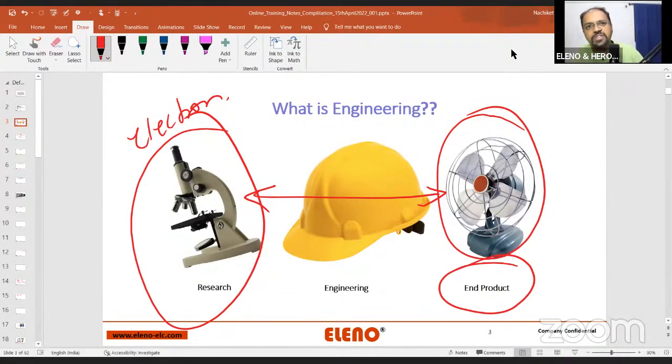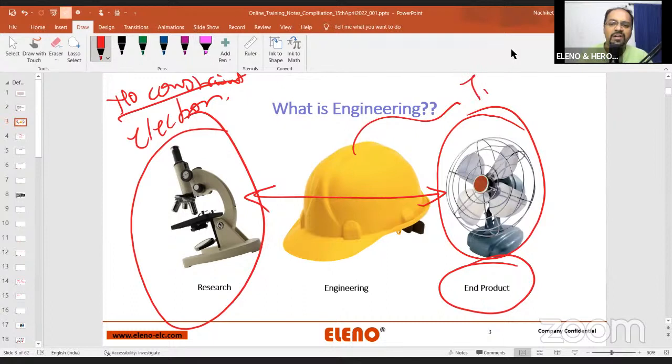You will have a research wing which has no constraint of time. The major difference between a researcher and an engineer is that the researcher has no constraint of time and money. Here you will always have time and money constraints. Am I right? You cannot have a metro project running for 20 years. You are just constructing it for 20 years, and there will be so much traffic that the metro is not viable. So it is very important to have a time constraint as well as a money constraint for an engineer. There is no time constraint and money constraint for the researcher.